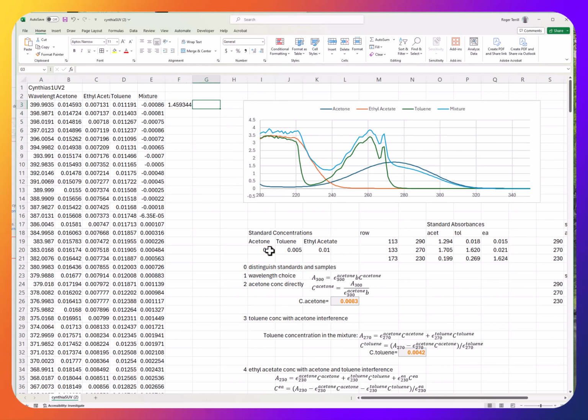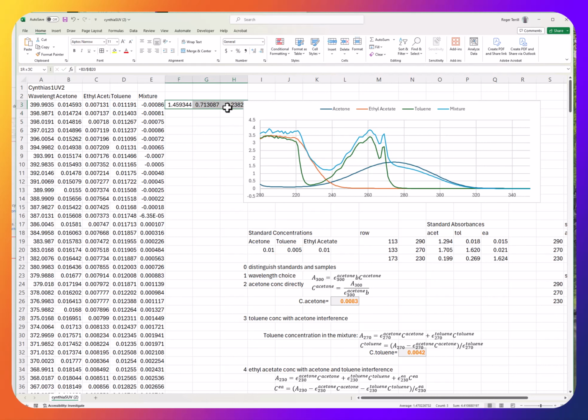And this I'll make equal to ethyl acetate over the ethyl acetate concentration. I'll F4 that. And this I'll make equal to the toluene absorbance divided by the toluene concentration, and use F4 again.